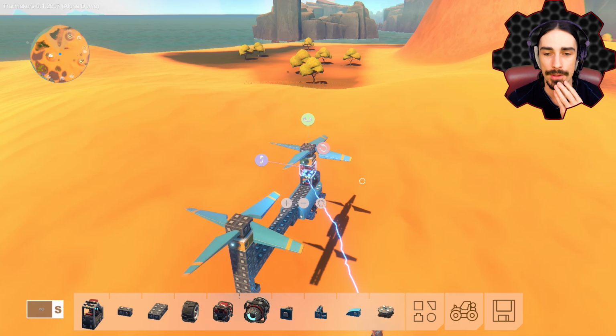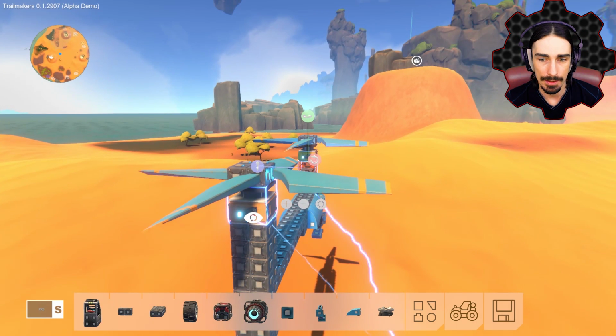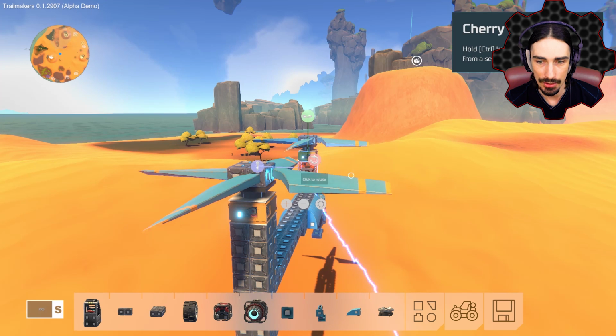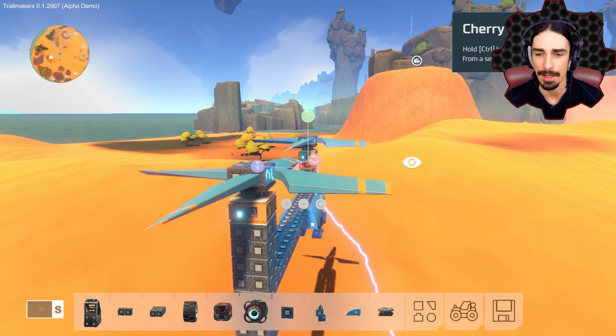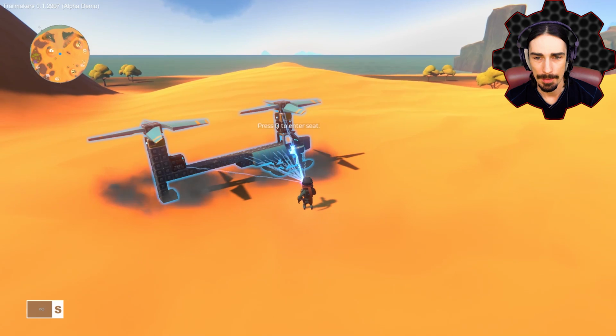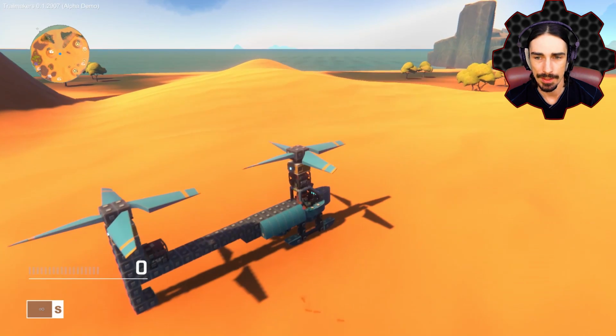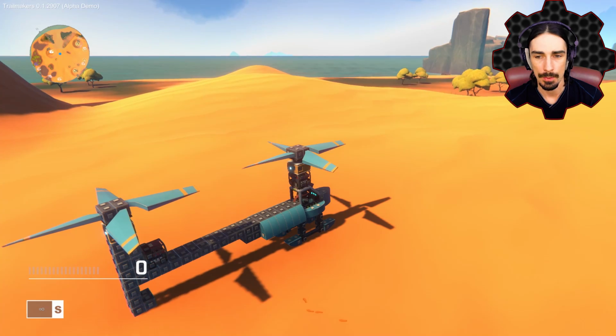But the only thing is now that if I have this going in the opposite direction, it won't be creating any lift. Because if you see, it'll be going in this direction, which means it should be catching the air in the opposite way, but I think it's not gonna be catching air at all. But we're gonna find out. All right, now let's see how this does. But I'm pretty sure that the front one is the only one that's gonna be producing lift right now, so we'll find out. Ready? 3, 2, 1, up.